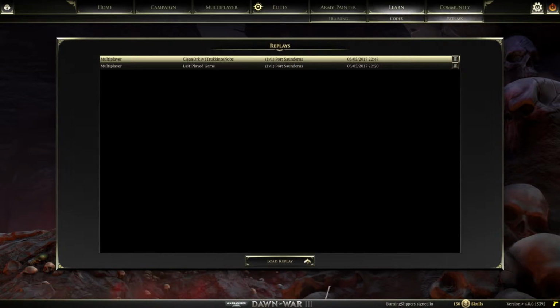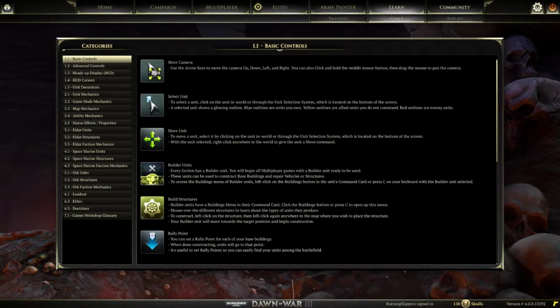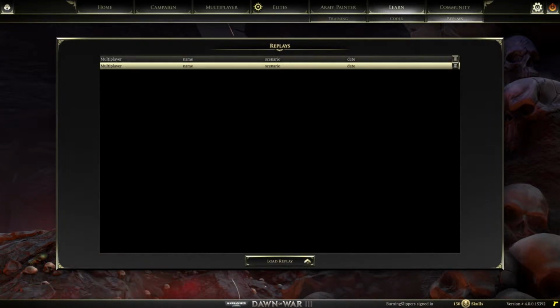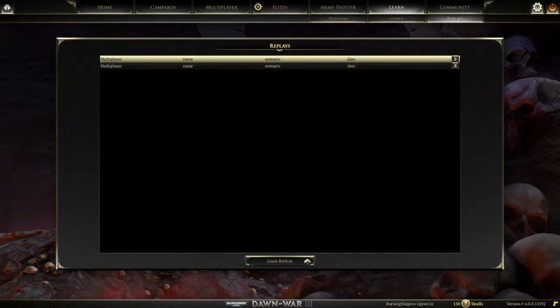Now you can reset it essentially if you click off onto any of these other tabs in the main menu, or if you simply go into another tab like codex or training, go back into replays, and the names and all of the information that you really need is once again back there, which is fantastic. But this shouldn't be an issue really. This seems like quite a basic thing. You select something and everything else gets bugged up. So that's a bug. Naturally, that is something that just needs to be patched. It's not a major thing, but it is definitely something that does need to be fixed.